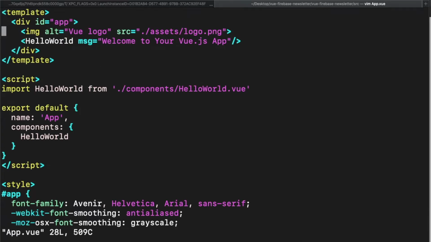So there we go. We see we have our template. Again, Vue is basically composed of a template, a script, and a style, so a single Vue component. A template is a place where we can interpolate HTML and JavaScript, so we can render the view however we want it to look.